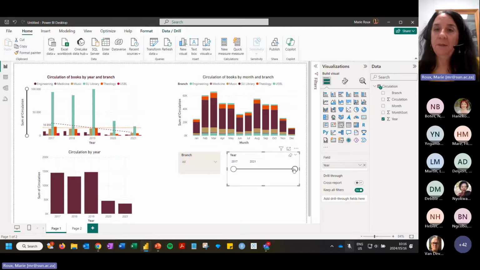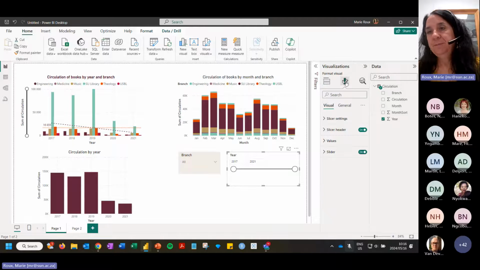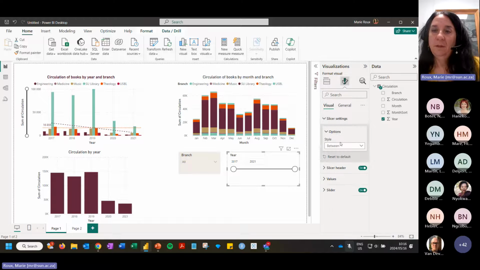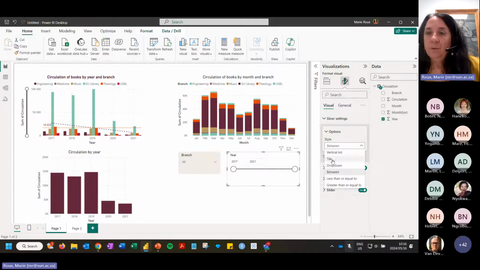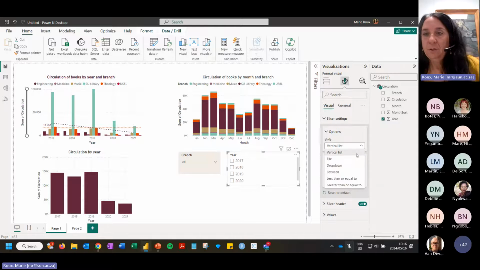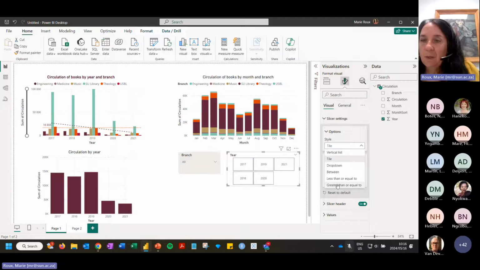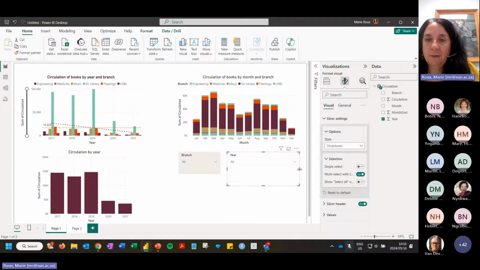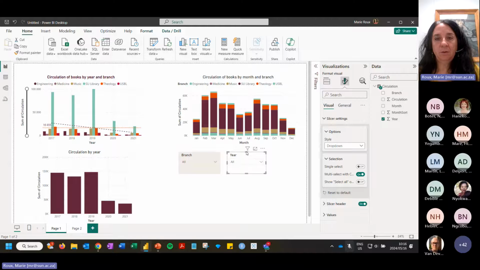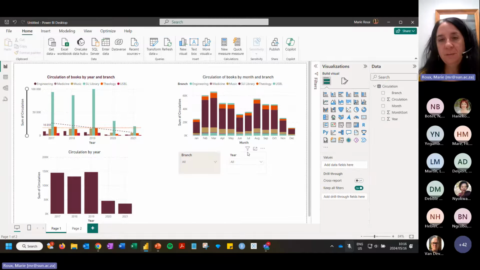Now you have a slider. If you go to format settings, there are again the different options. Now you can also have a vertical list of years, you can have a tile of years, but I want to also do the drop down so that it's the same type of slicer, and just drag it the same size. You can make sure with the lines that come up when you drag that it's exactly the same size.